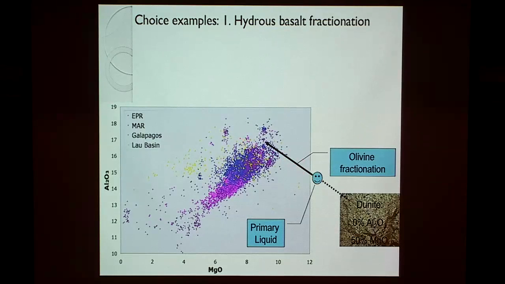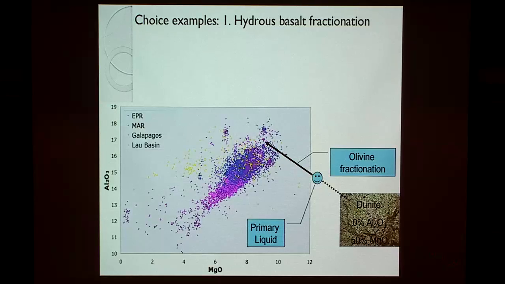Right? Once you get back to liquids that are only fractionating olivine, it's still an ill-defined problem to say where was the primary liquid, but it's less ill-defined than if they're multiply saturated. Okay? So the first thing that happens when mantle-derived basalts get into the crust and start to cool is they saturate with olivine and they start crystallizing dunite. Okay? And if you're pulling out olivine, which is over here, then the liquid evolves that way.